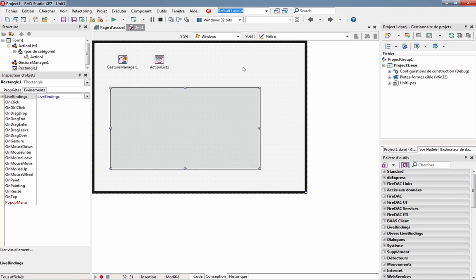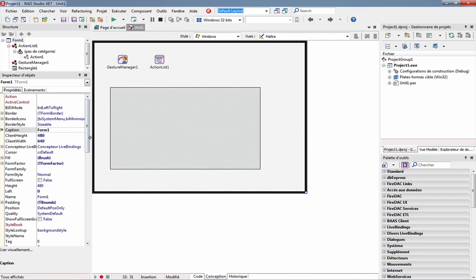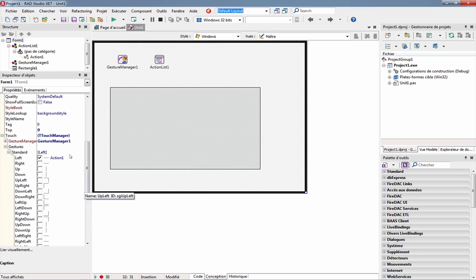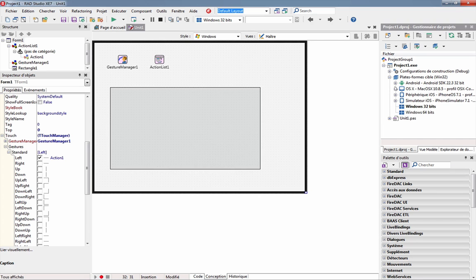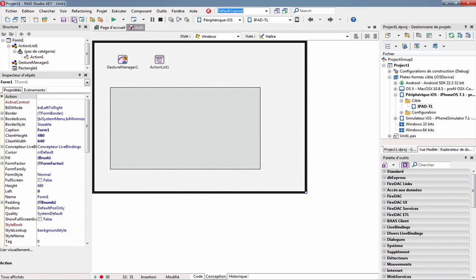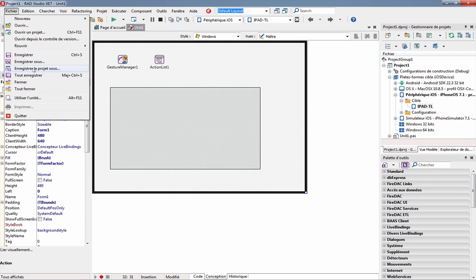So here I just said on my form I link the left gesture with action 1, and in action right I do a show message. Let me execute my application on my iPad. I will save first my project.